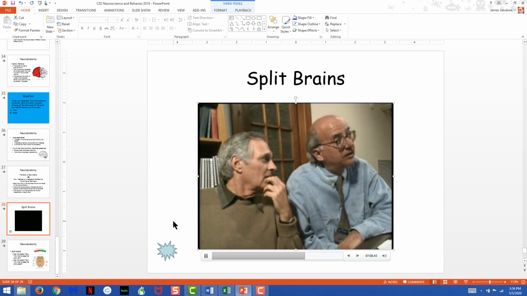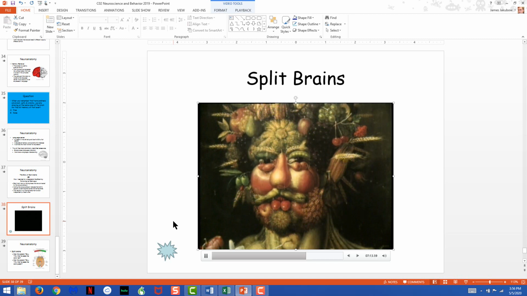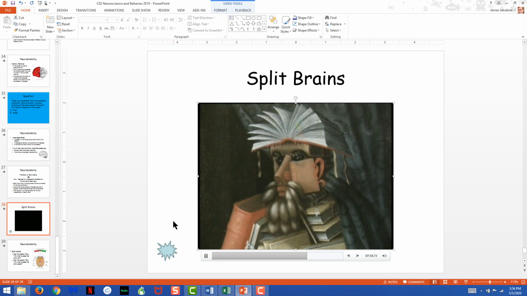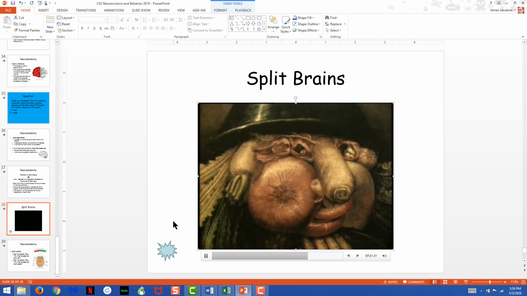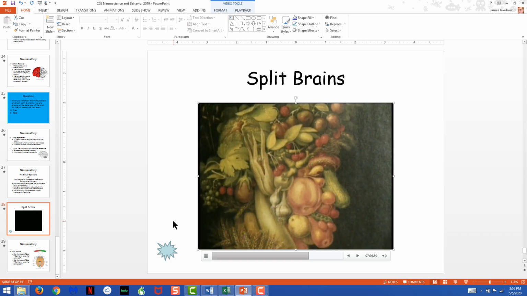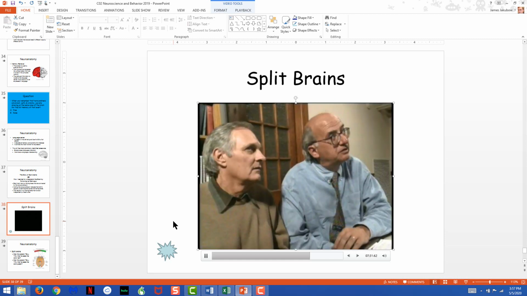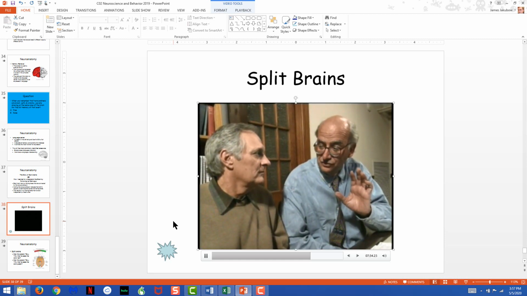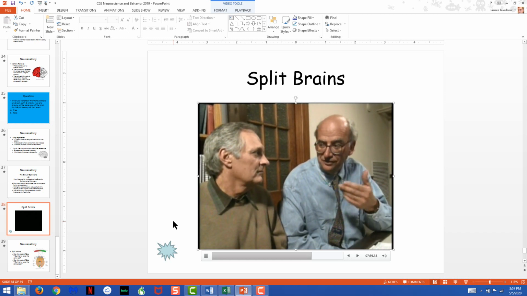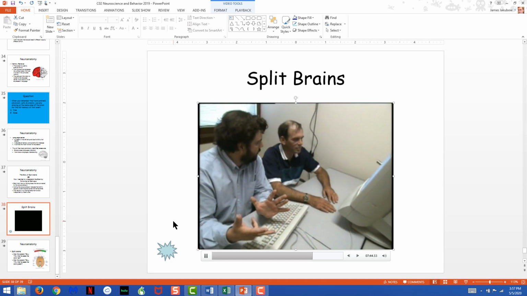Never done it before. The experiment involves the 16th century Italian painter Arcimboldo, who made faces out of fruit, flowers, meat, even books. From other research, there's reason to believe that the ability to recognize faces is located exclusively in the right hemisphere. So Mike wondered if Arcimboldo's paintings would look different to each of Joe's two brains. So will his left hemisphere say, I saw a potato, I didn't see a face? And will his right hemisphere say, I saw the face, and not comment on the fact it was made out of a potato?